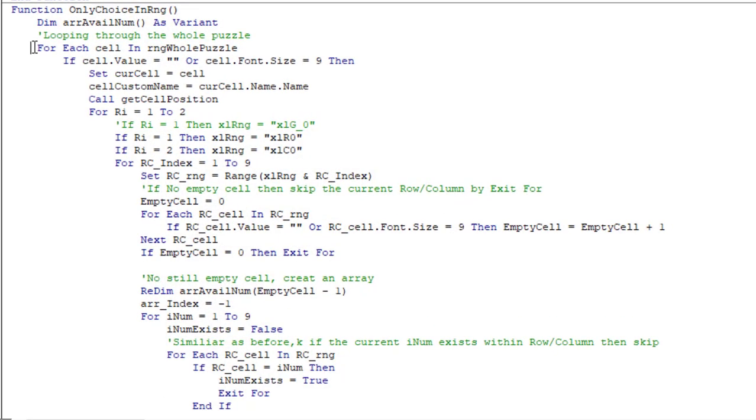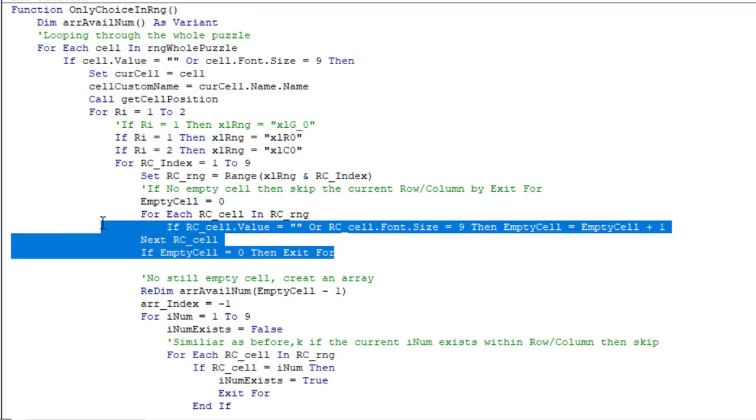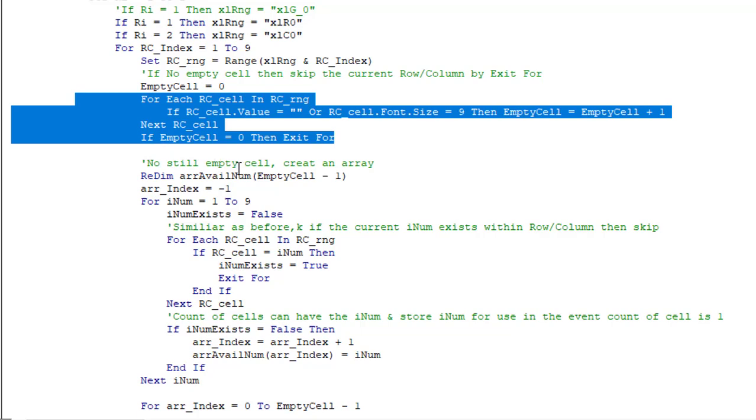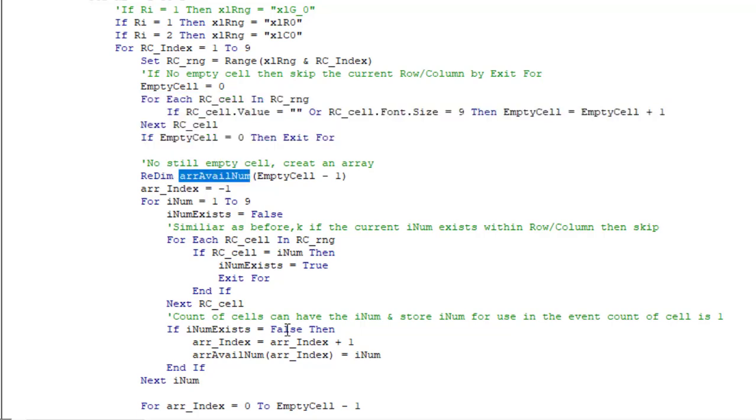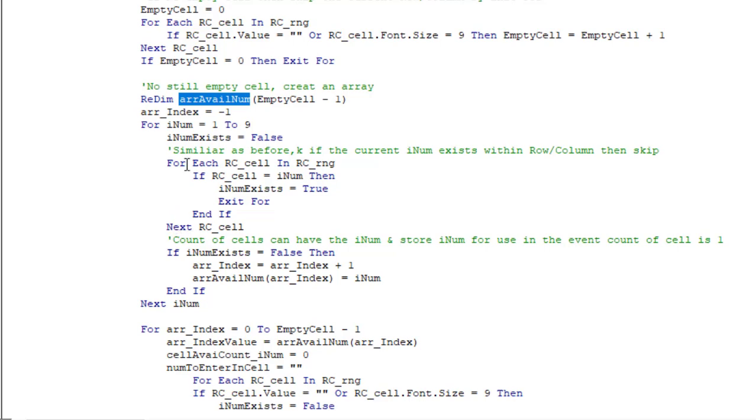So other than looping through each empty cell, the next nested for loop is to loop through the row and the column. Within the row or the column, it will go from 1 to 9 in terms of the number. It determines the row or the column range. It counts empty cells. If that entire row or column does not have any empty cell, then it exits. This is a limited redundancy because we would never evaluate anything that doesn't have a value, so this is almost unnecessary. But otherwise, for any of the empty cells, we put everything into an array, and within that array, it will loop through again.